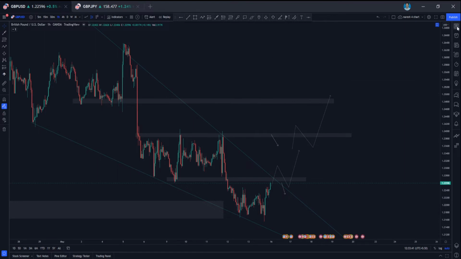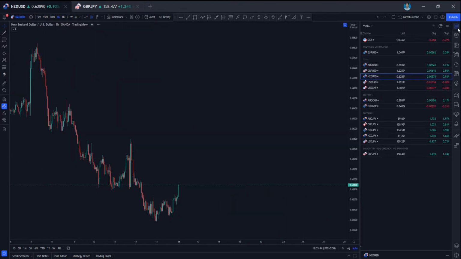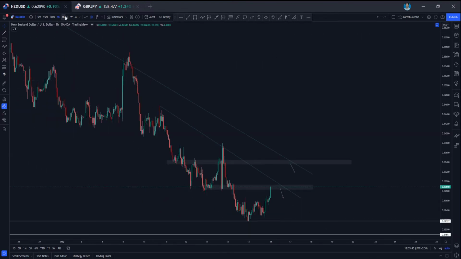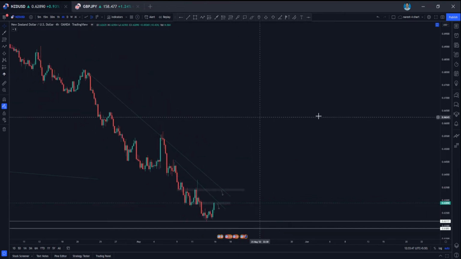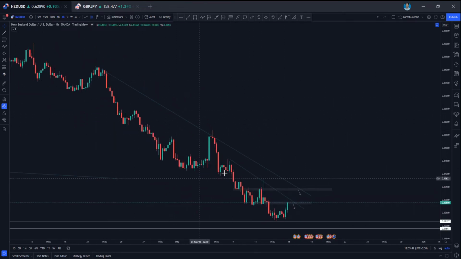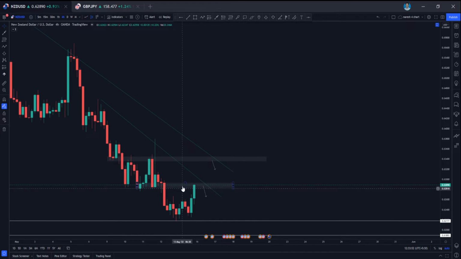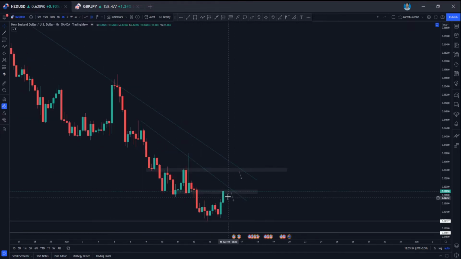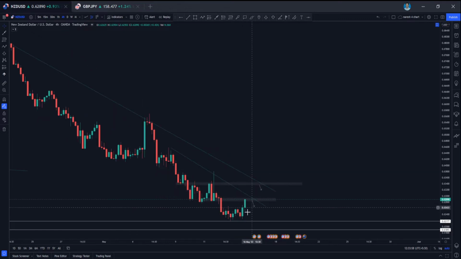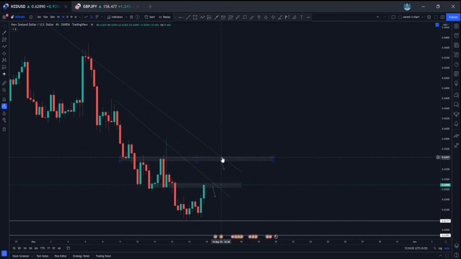Okay, so next would be NZD USD, guys. In NZD USD, what we are having is similar to AUD USD: it is in a downtrend and it is near a resistance area as well. So if it is holding this level, you can look for short entries from here directly, or else if it is not holding this level and is coming to this level again, you can look for short entries from here after an engulfing candle in the 1 hour time frame.